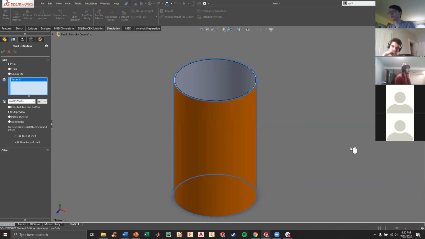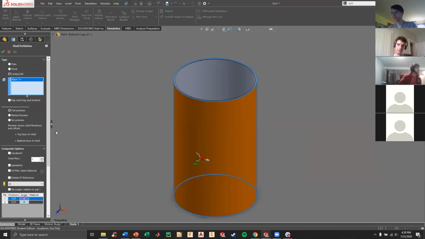So what you can do is, if you have a part like this, this might be a good candidate for turning into a shell. Usually where they use it is sheet metal, bent sheet metal parts where it's pretty thin. So you don't really care about the stress distribution inside of it. You just care about the general forces that it's applying or withstanding. You can do that here. You can set it as either a thick or a thin piece. So if it's super, super thin sheet metal, you can just say it's thin. If it's a little bit thicker, you can do it as thick.